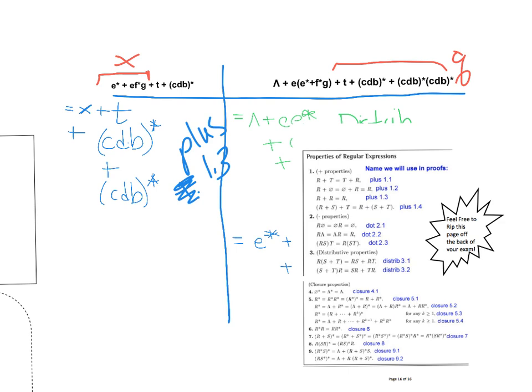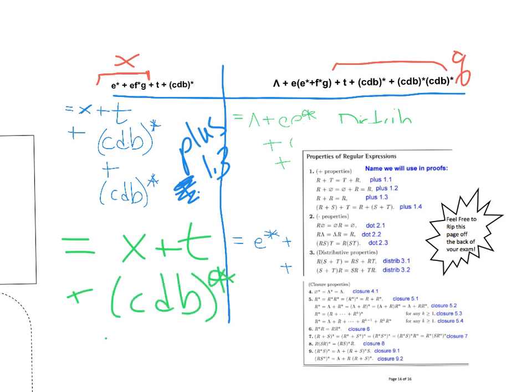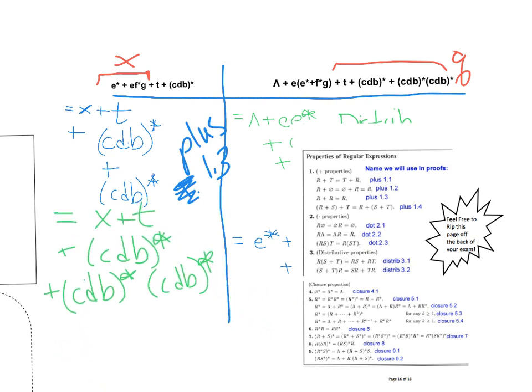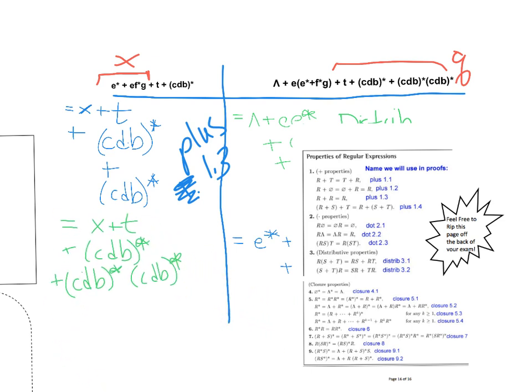So I take my pencil and I say that actually equals the X part plus the T plus the CDB star that I had plus another CDB star. Let's see if we can shrink these to a humane size.